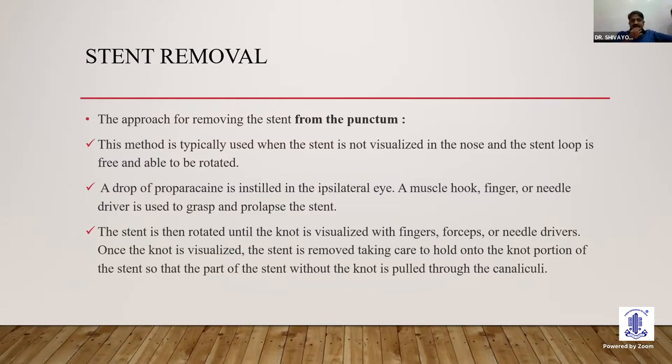In my experience, if I do around 10 failed DCRs, 8 of them are like primary DCRs to me. When I open, the MCT is intact, the bone is intact, everything is intact. So roughly 70 to 80% are like primary DCRs to me. Around 20% are when I use these stents. I don't use them in all failed DCRs. I try to use stents in facial fractures, when the patient comes with a fracture, or when I feel the common canalicular area is fibrous because of previous surgery. In those cases, I would like to use a stent along with mitomycin C.